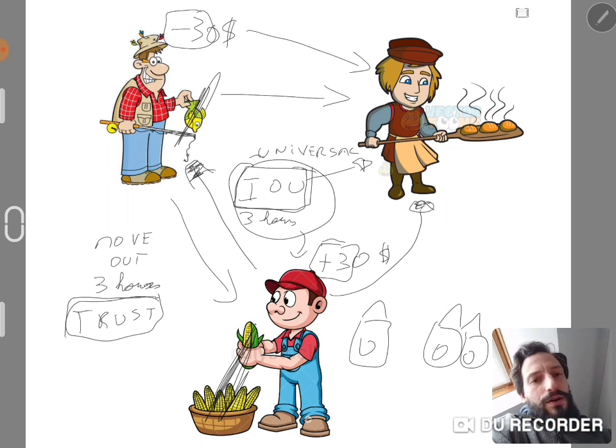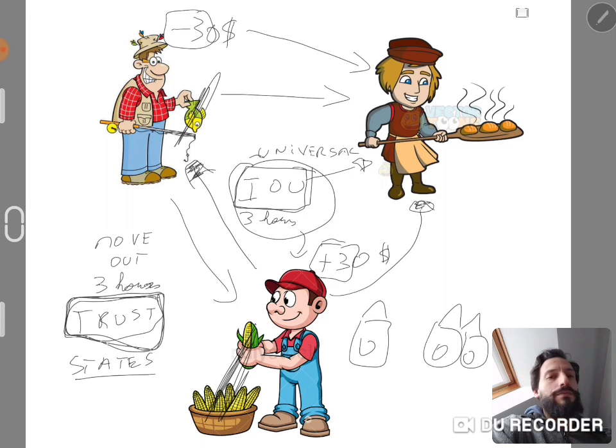And the banks are there only to create this kind of trust between people, a universal kind of trust, so that it can be traded back and forth. And the states also, governments. It's very important that you have stable governments to create that kind of trust for the IOUs that are used in their country. But this can be anything. There are time banks that create their own IOUs, so to speak. You have local currencies. You have now crypto.